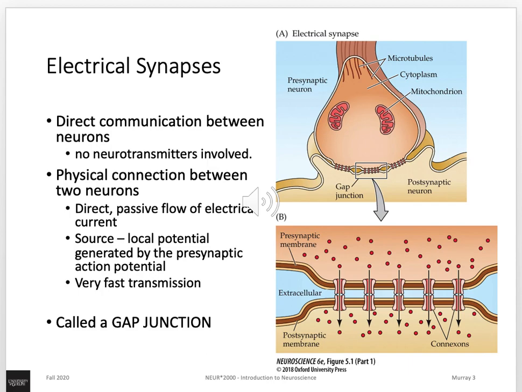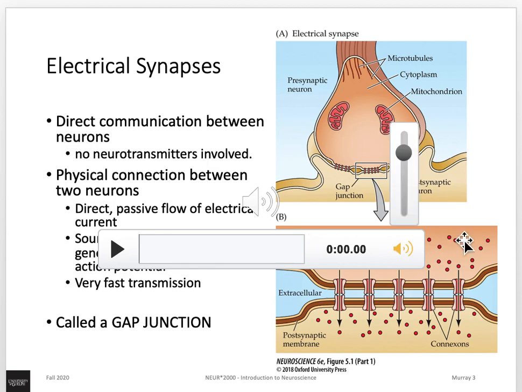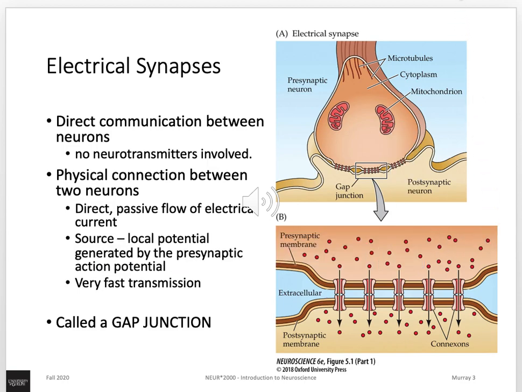So if you take a look at figure A here on the page, this is from your textbook, and on this slide you'll see how electrical information is transmitted from the presynapse here to the postsynaptic neuron through a gap junction. So this highlighted box area here is the gap junction. B is going to zoom in to the gap junction a little bit closer. So again, this is the extremely small space between the pre and post synapse.